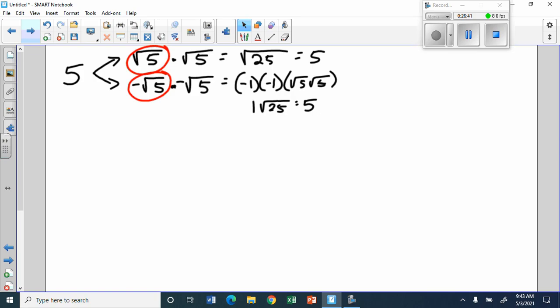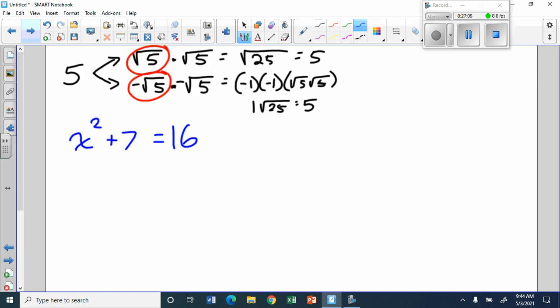You're going to mess that one up even next year as we look at that. The more we do it, the better it is. This is kind of just an intro to you. Look at what this might look like if we did work with it. This is not in your book, but x squared plus 7 is equal to 16.